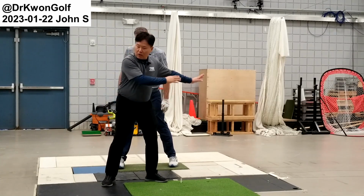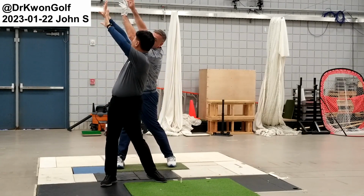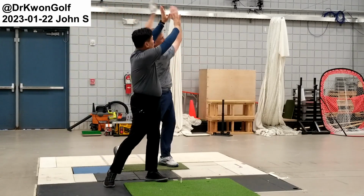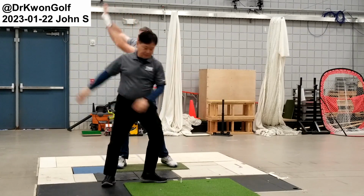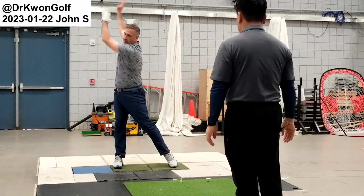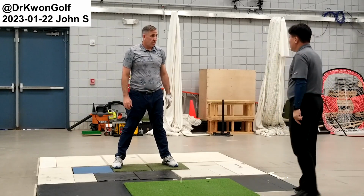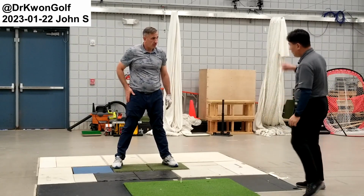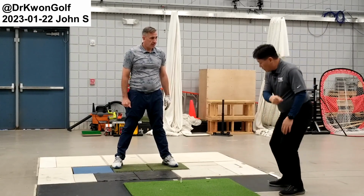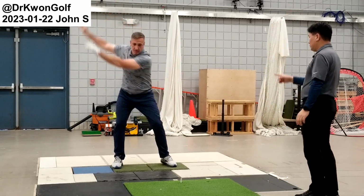So by straightening this side, you'll have a little reverse pivot posture. And then when you throw the arms, you will be able to reach out high up and touch an imaginary switch here. So throw and then touch, reach out, and then throw and then reach out. Yes. Yeah. So now what you're doing really well is you're actually pushing the ground with the leading side in both directions, right? And by pushing the ground, you will be able to reach high up here, and the reverse pivot there.